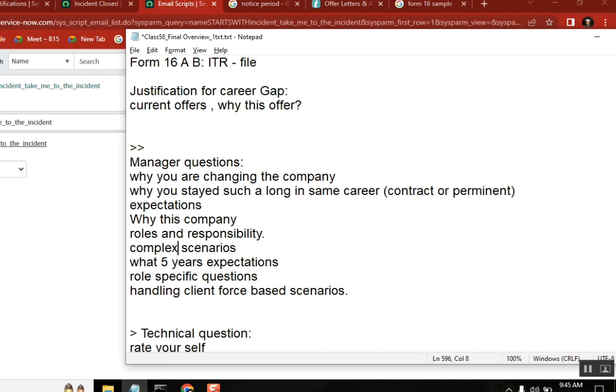So I think complex scenarios. Now complex scenarios, how to answer it? It is completely specific. The answer is specific. You are doing something, you got stuck. That is a complex scenario. How you mitigate it, how you handle it, that's what the expectation is. In all our classes, pick a few where there was a good amount of technical challenge.